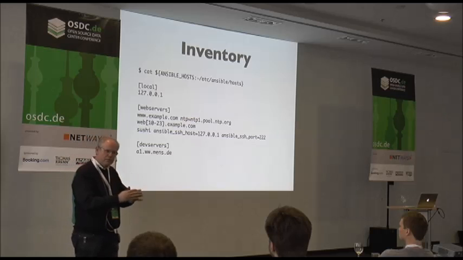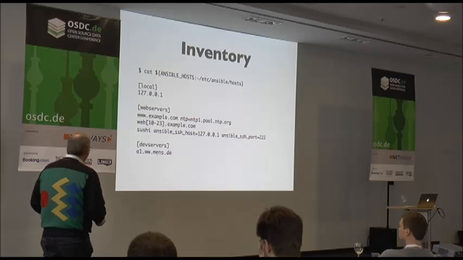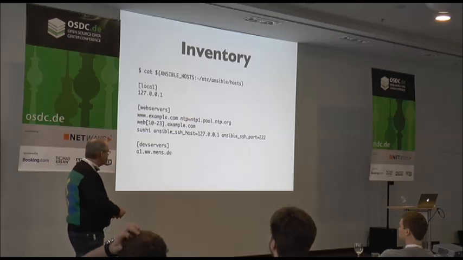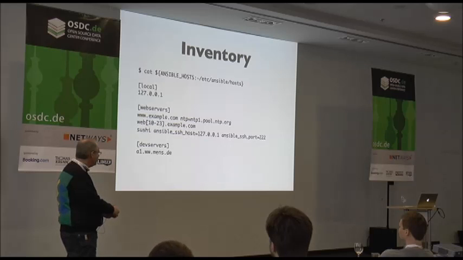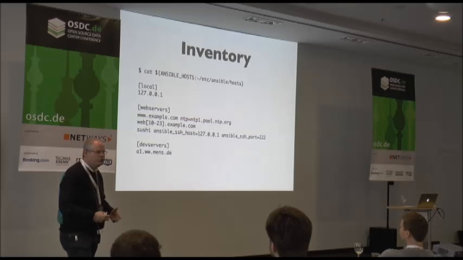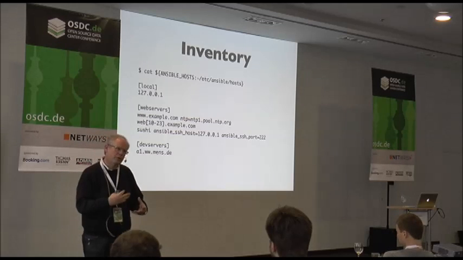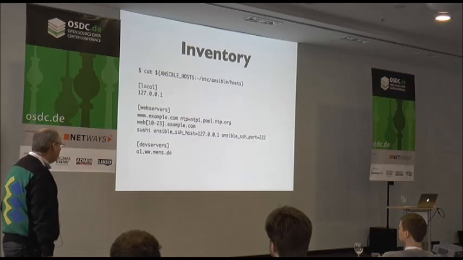We can specify slices. If you have a large range of machines, you don't have to enumerate them all. We can also have things like pseudo hosts. For example, this machine called sushi, which doesn't really exist, and we're telling Ansible with variables how to get there. So ansible_ssh_host is 127.0.0.1, and ansible_ssh_port is 222, so like a jump host. So we create quite a number of different combinations.